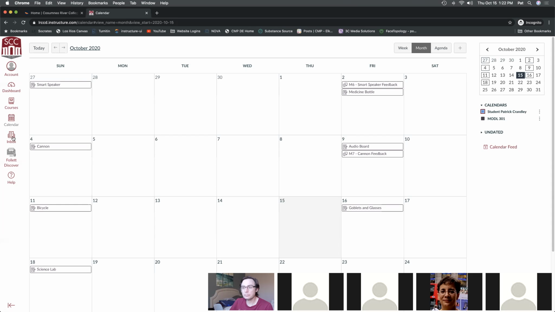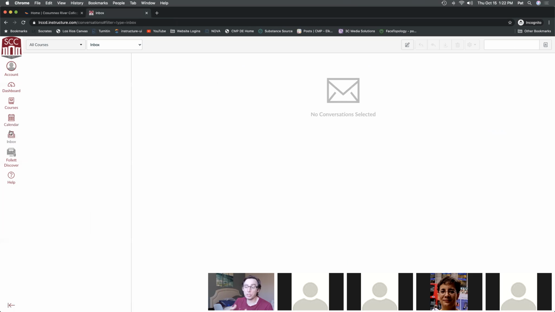Okay. The last one that I want to draw focus to in Canvas is the inbox. And this is actually an important part of our communication system inside of Canvas itself. The inbox is its own Canvas messaging system. So a student can go in and basically write emails to their instructors or the other students inside the class itself. This is wholesale separate from our traditional Outlook system. It's its own self-contained email system.